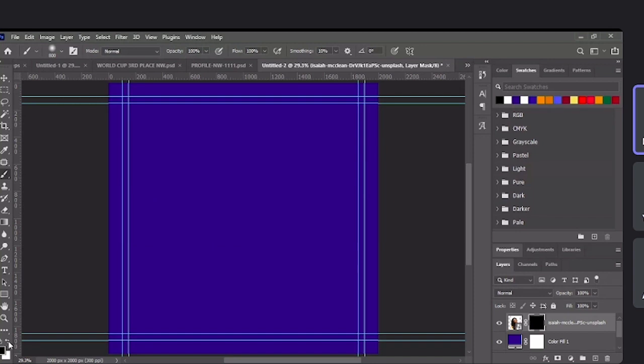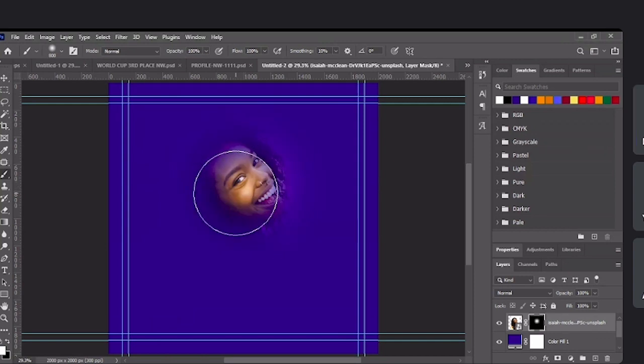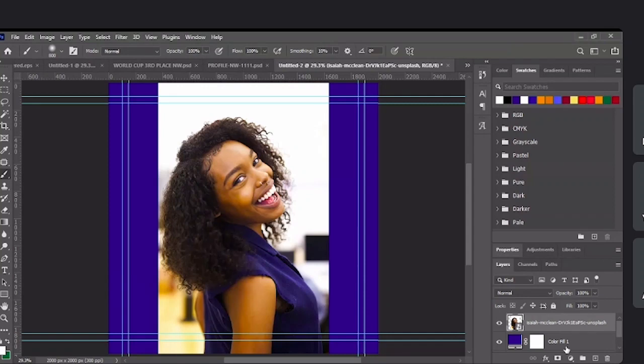You can click on this small arrow, or you can just press X on your keyboard to exchange it. So once you invert the layer mask, if you want to achieve any effect, you have to do the reverse of the former.